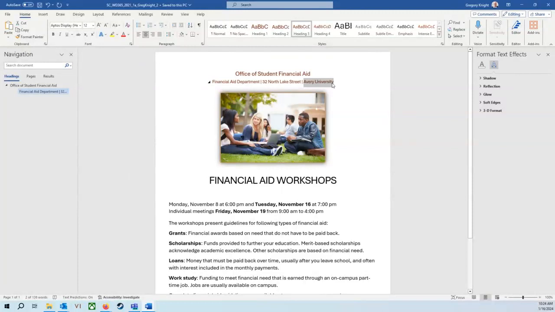So I'm going to highlight that and press Control C. You could also highlight it and right click on it and say copy. It does the same thing. And then paste it in the blank paragraph after the Financial Aid Workshop headline. So I'm going to click here and paste it.